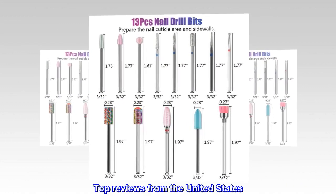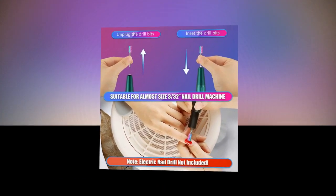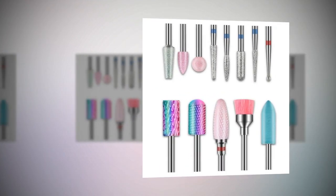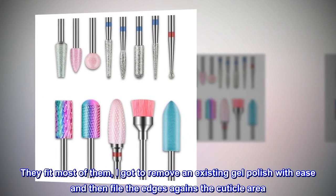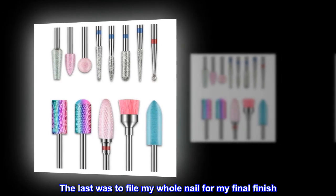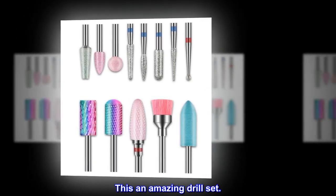Top reviews from the United States. Easy to use. I got to use some of the drill bits, you can use them with most drills. They fit most of them, I got to remove an existing gel polish with ease and then file the edges against the cuticle area. The last was to file my whole nail for my final finish. This an amazing drill set.